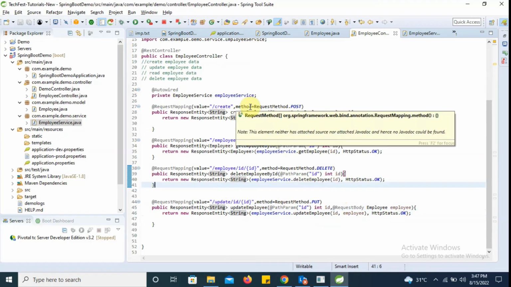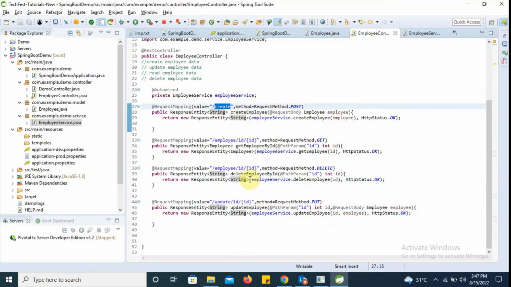That's it. So these are the 4 REST APIs endpoints I have created. One is for creating an employee detail, one is for getting an employee detail by ID, one is for deleting an employee by ID, one is for update an employee. For a particular employee, need to update the details. And apart from that, if you want to create one API which is basically returning a list of employee details, with that also we can create it.